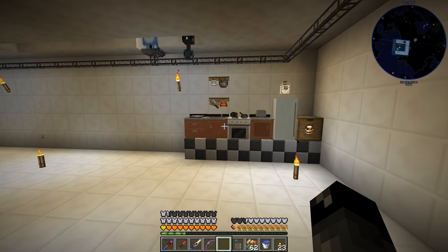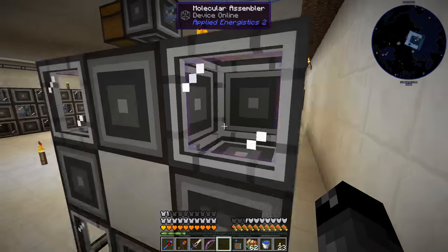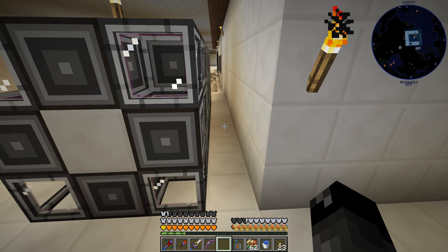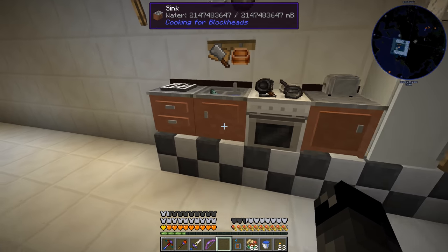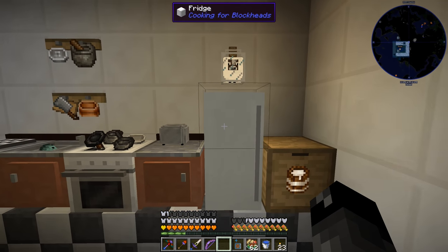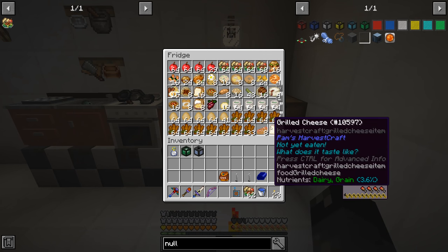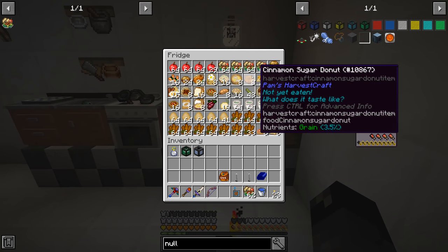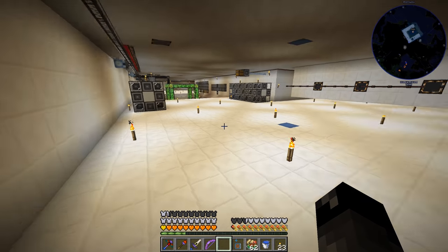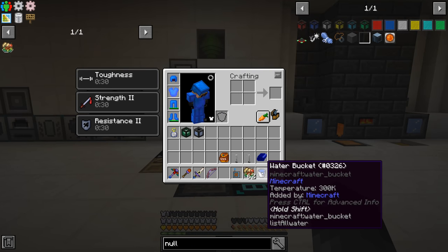Now, I moved our kitchen over here to this corner. It was originally right here, and then I moved it over against that wall, then I set up this whole molecular assembler thing so we had more crafting, and then it was kind of in this little one-block space here. I was like, that's not cool. So I moved it over here so we have more room, and I used the cardboard box to move the fridge over, and it feels like half the contents were lost. All the stuff that was in there has gone away. We had a lot more of this food that we had received from the treasure chests or whatever. But half the fridge was empty when I set it back up, which is kind of unfortunate. So I guess don't use the cardboard boxes on those.